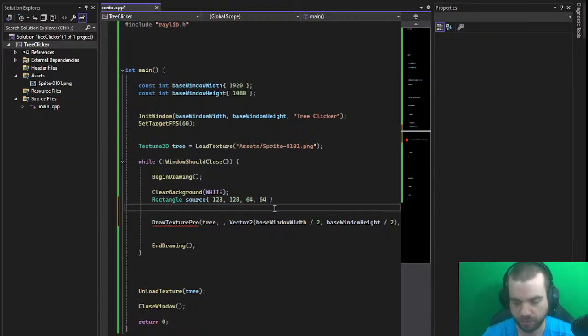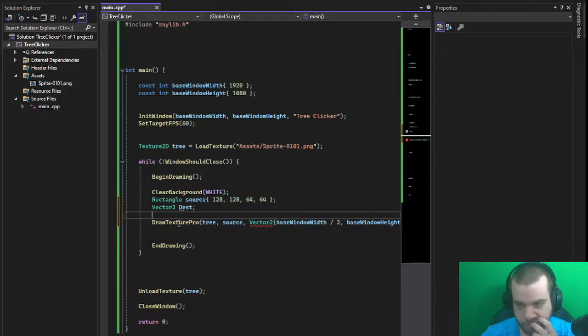Okay, and then destination is a Vector2. Although we might have to do a rectangle for source. We can add source here, and destination is a rectangle as well. Let's just start with 0 for this.